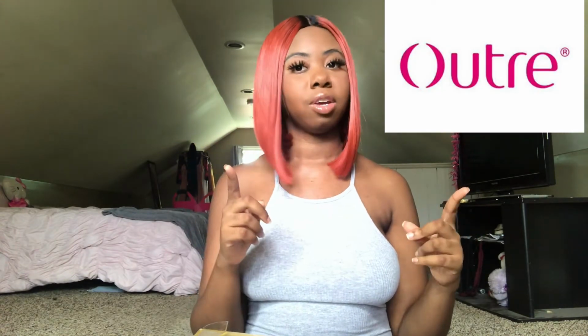So first of all, let's get down to the basics. Where did I get this wig from? This is another wig that I've gotten from Sam's Beauty. And this particular hair brand was from a brand called, I believe, Outre. I believe that's how you pronounce it. So when it was delivered, I believe it took probably 2-3 days for it to get to me. It got here relatively quick.